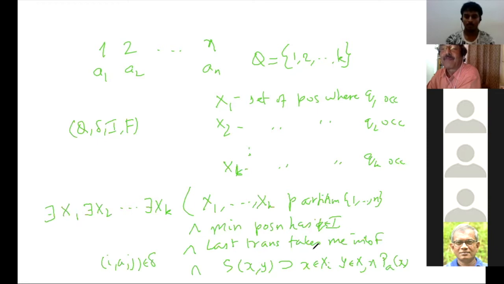Basically, a path from I to F in the graph of the automaton, tiled by triples of the form (Qi, A, Qj), (Qj, A, Qj'), etc. And that's exactly what we are writing. So you have to write formulas for all of these. Once you have this, it completely describes that this is a word accepted by the given automaton. And so how do we write formulas for doing these things? That is the next thing.